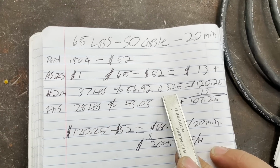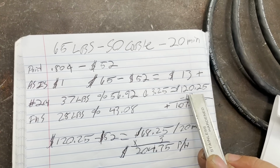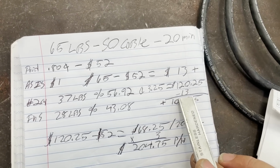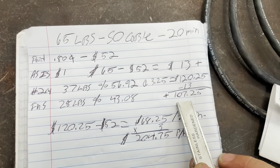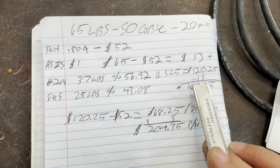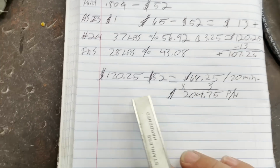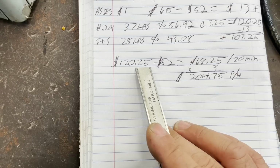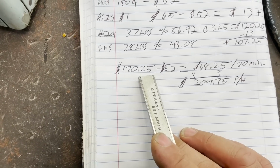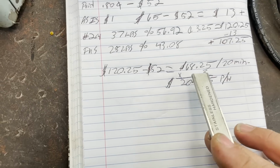At $3.25, that was $120.25. Not bad for that. Minus the 13, so there was a $107.25 difference between just selling it off and what I got from the number two copper. Now, since I paid for that, out of that $120.25, you've got to minus the $52 I would have paid for it.